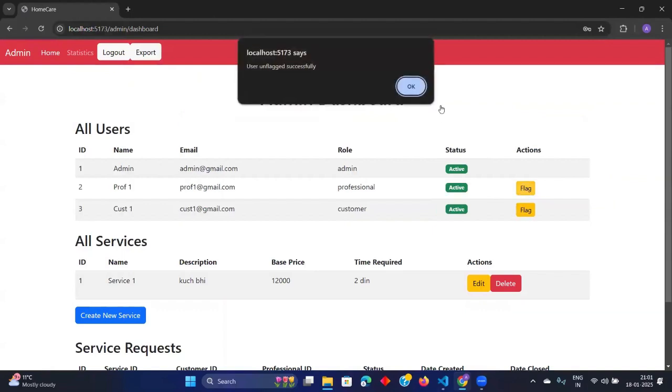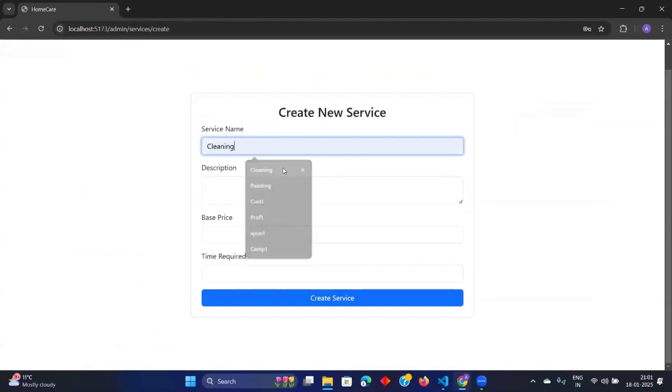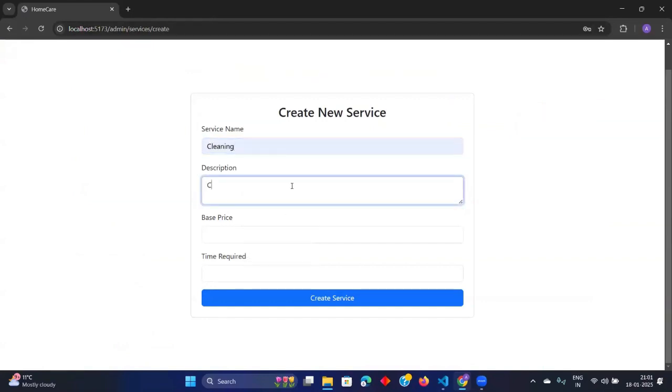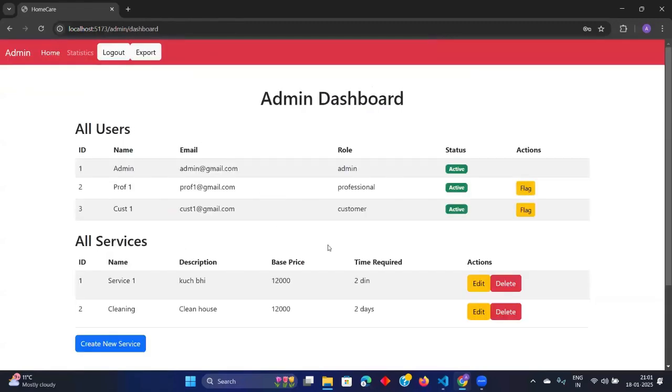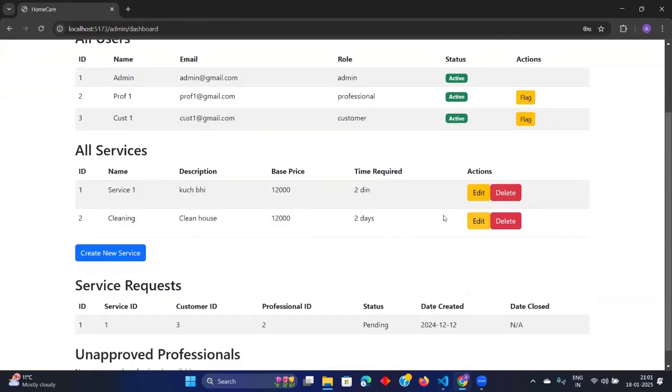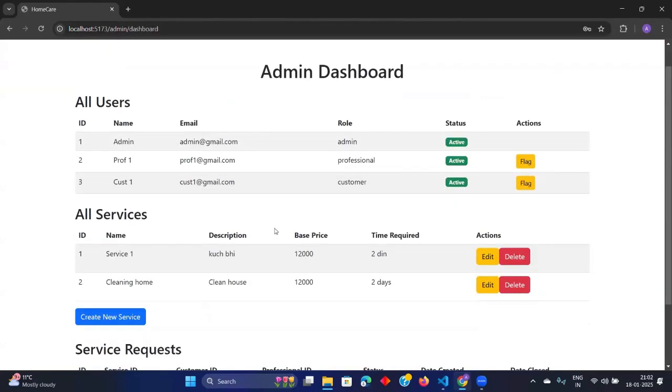You just flag and flag things. And even this time you have to make the same project. So create a new service, let's say name. Now you see here, if you don't want to edit this, you can just edit this, updated successfully.